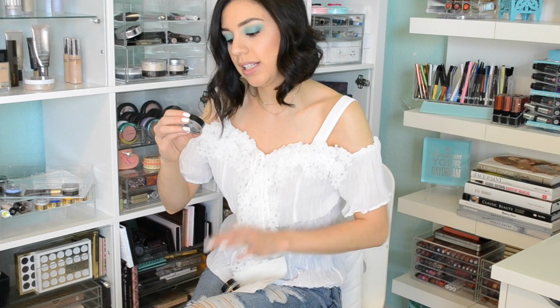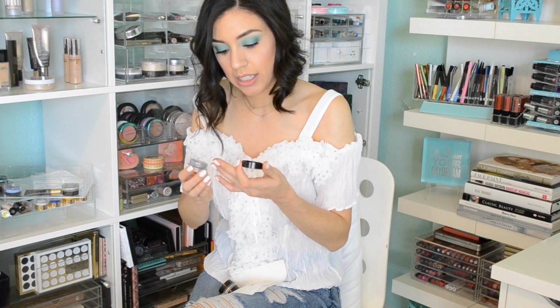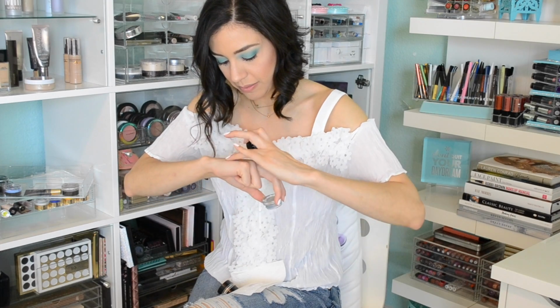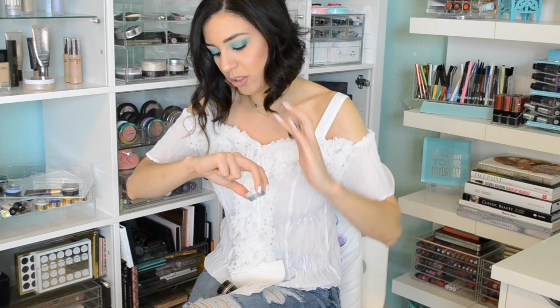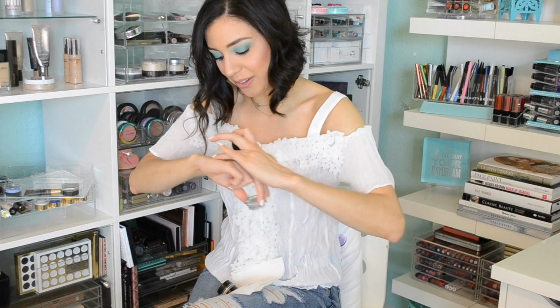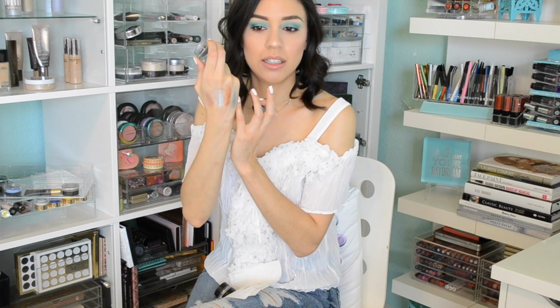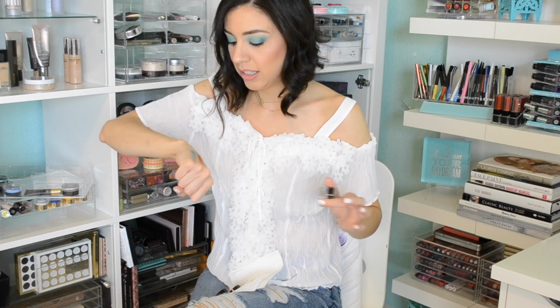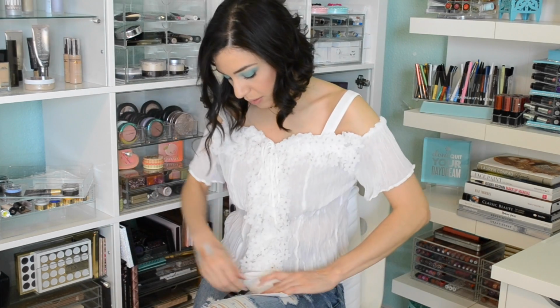Here's the other one. This is Shimmering Sea. I hate when you get the makeup scab. You know what I'm talking about? This color is so ugly, it's pretty. Have you guys ever swatched something where you're like, that is horrendously ugly, I need it in my life? You see how shimmery metallic it is? I don't know, you guys. I'm having a hoarder moment. I don't want this one. Cutthroat, Dani, cutthroat. You're bragging about being cutthroat and you're not being cutthroat.